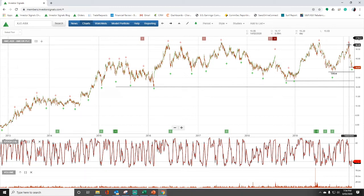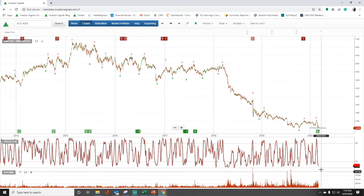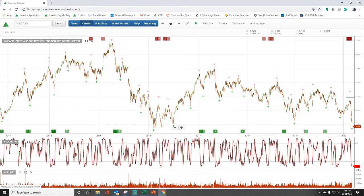So anywhere from sort of $13.50 to $14, I've marked out where I see value for Amcor. But as we approach this week, I suspect that Amcor will be a stock that starts to get buying interest. So keep that one in mind. AMP, it's switched to buy conditions at the moment, but it's not one that's in our high conviction portfolio. We'll continue to watch the short-term momentum indicators and look for those to turn higher, but it's been a long time since AMP's been under buy conditions.